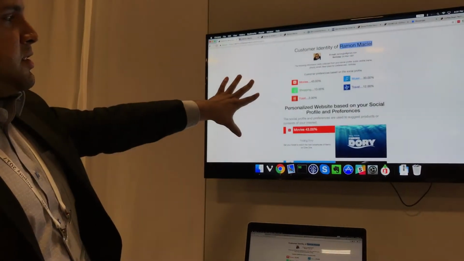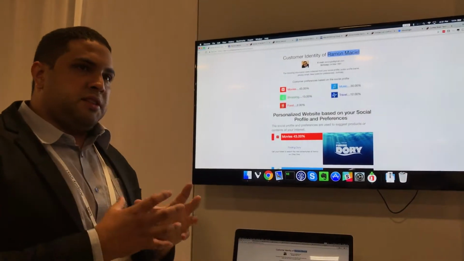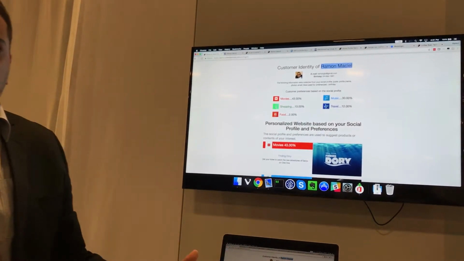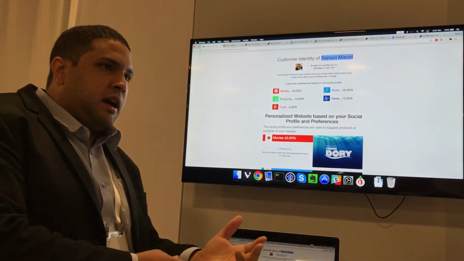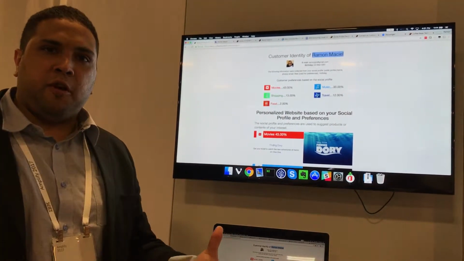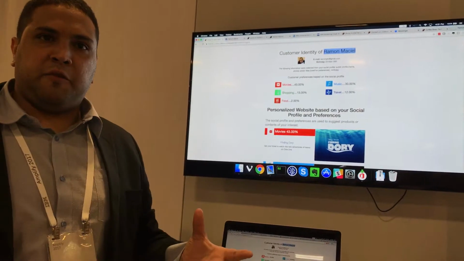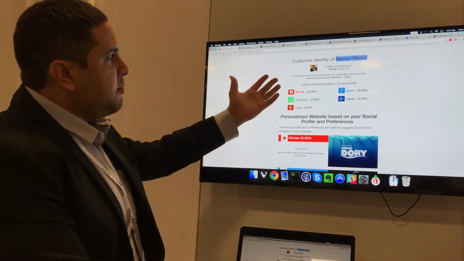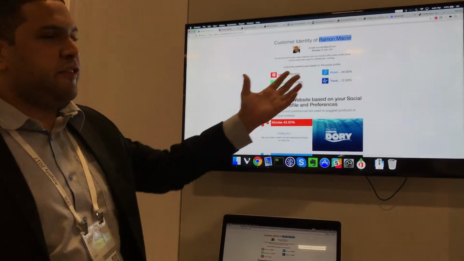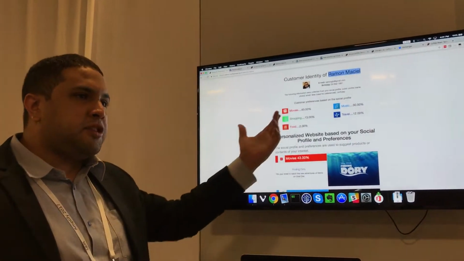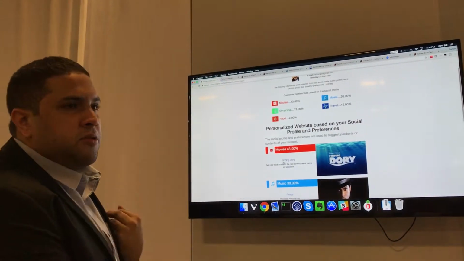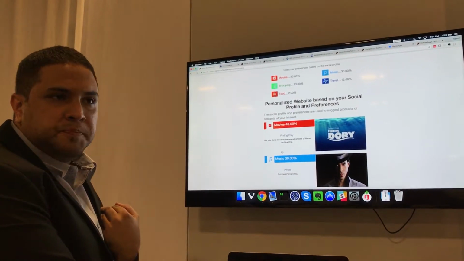What I'm showing here is also what we call the data discovery. It's an algorithm that is running through all this raw data. I've liked thousands of pages on Facebook, and it's really hard to make conclusions out of that. So we created a tool where you can simply define what you're looking for, and the algorithm will take care of it for you. In this case, I wanted to know what Ramon likes to read about, and it ranks everything based on my profile and finds out I like to read about movies, and it's correct. So it shows me here content based on my preferences on Facebook.